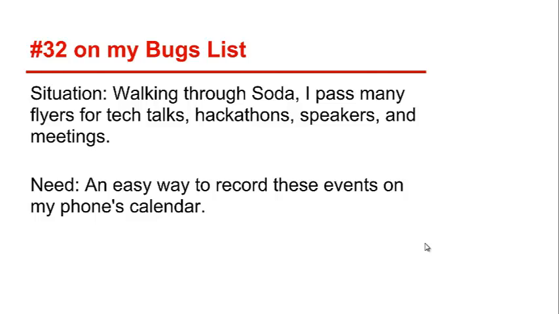So when thinking of an idea, I was looking at my bugs list and I noticed number 32, an easy way to record events on paper to my phone's calendar. The situation I'm usually in is that I'm walking through Soda on my way to class, and I take notice of flyers for tech talks, hackathons, speakers, and meetings, whether it's on paper or the event monitor. And if I have time, I will try to stop and put it in my calendar, but usually that's not the case. So, hence my bug.